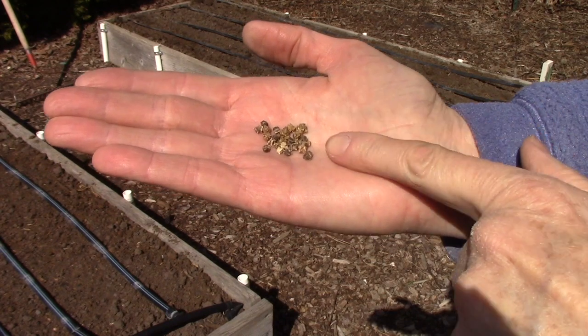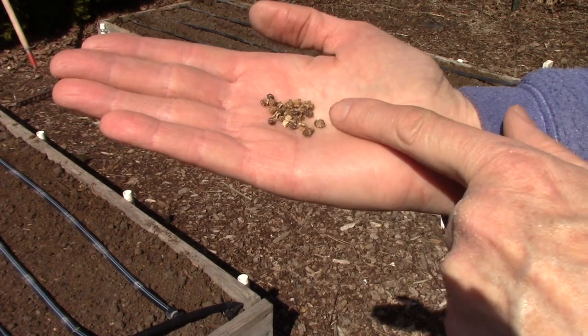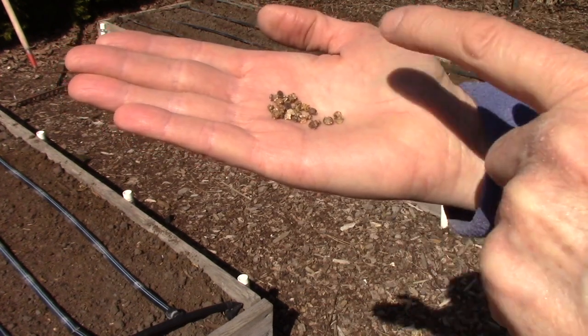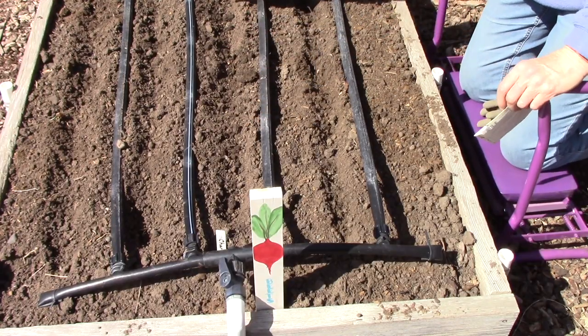One thing I wanted to point out about beet and Swiss chard seeds is that, first of all, they look the same. That's because they're in the same plant family. And second of all, they are actually clusters of seeds. But the great news is you do not need to separate them. Now I only planted a half row of Swiss chard.